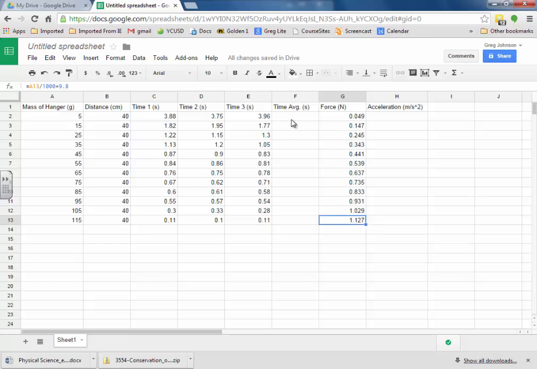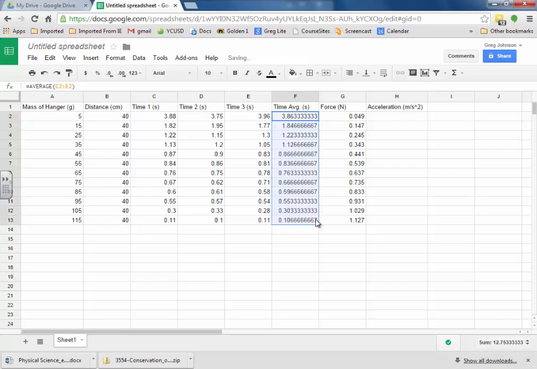Now over here, we want to average our times. We all know that to average the times, we'd add these 3 times together and divide by 3. What's even cooler is we have functions. If you go over here where it looks like a sigma, and I click and pull down, I see this word average. I click on that, and by clicking and dragging, I tell it I want to average these 3 numbers. Then I hit enter, and it gives me the average. And once again, if I grab the bottom right hand corner and drag it down, it copies it. Isn't this cool? Look at what a time saver that is, you guys.